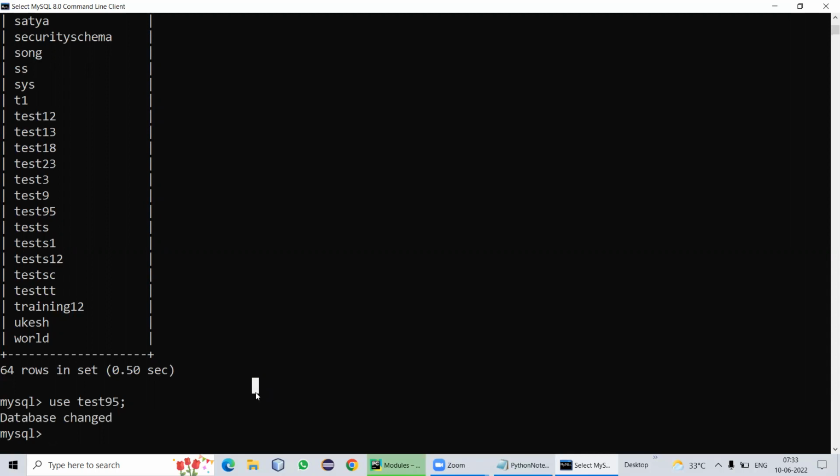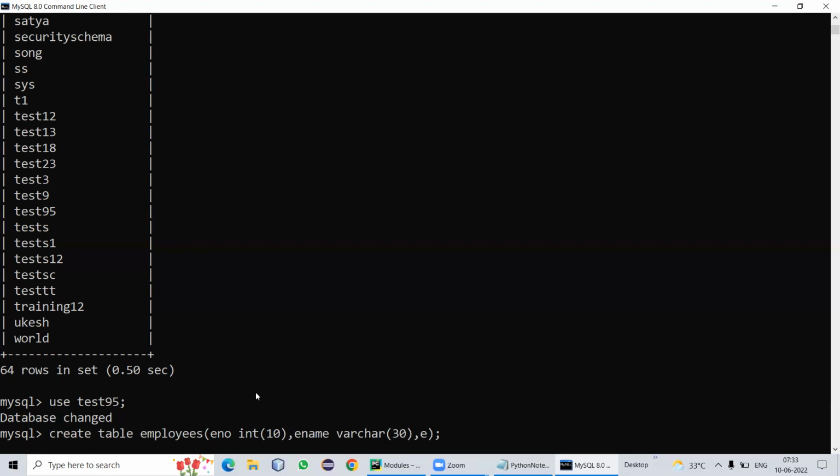So what is the syntax to create a table? Create table. The table name can be employees, students, whatever. So create table name. Column name, employee number. Data type is integer type. Size may be 10, that means up to 10 digits I will be allowing. And then employee name, varchar. So varchar means variable characters. So it is equivalent to string basically. So in Python, str data type is equal to varchar. So up to 30 characters I will be allowing.